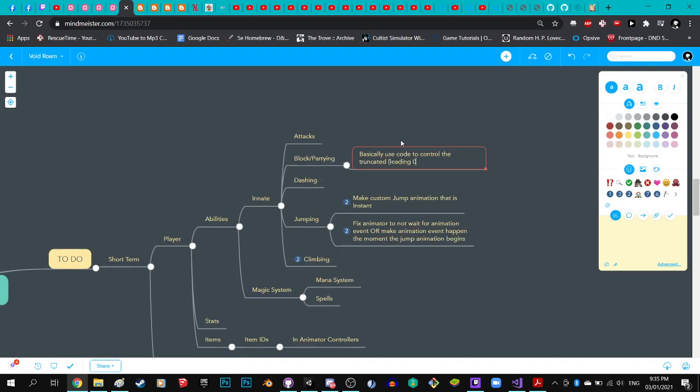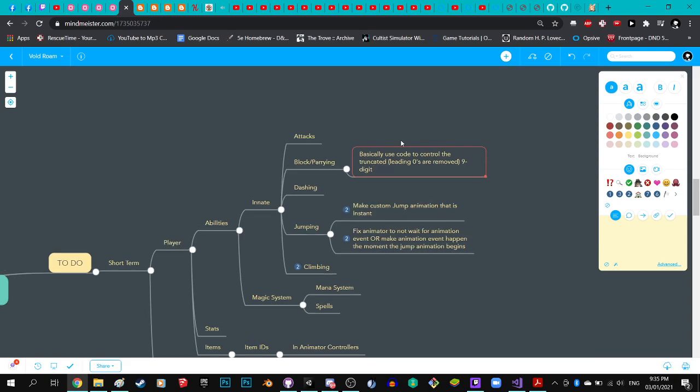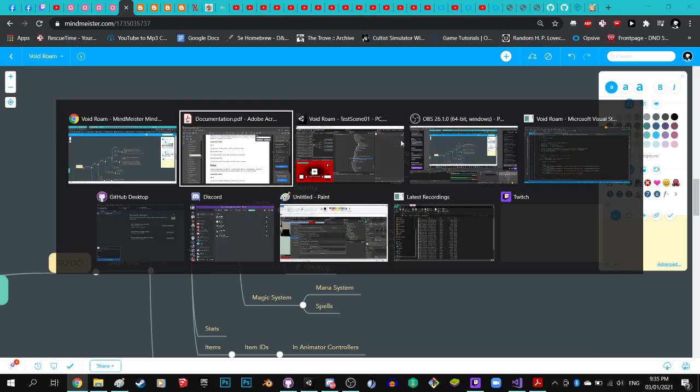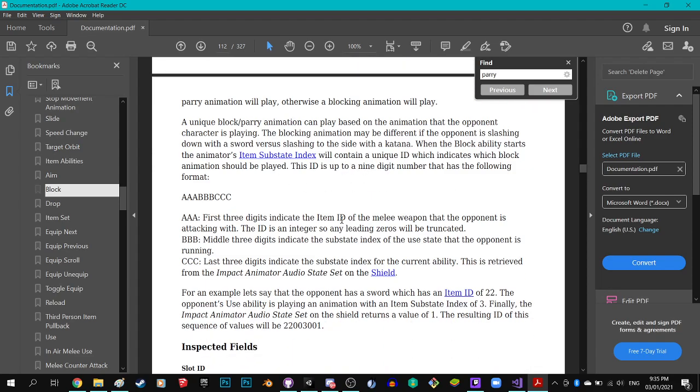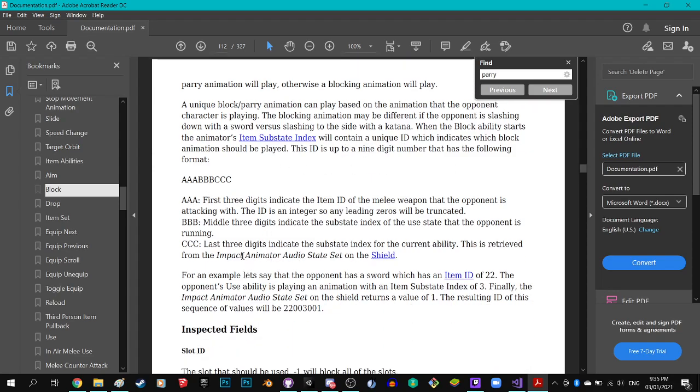Leading zeros are removed. 9-digit number. Item substate index. Substate index.